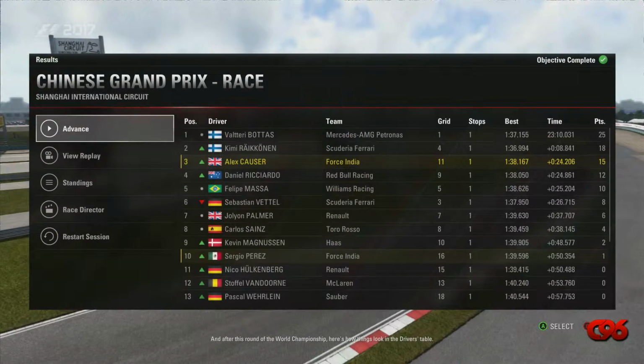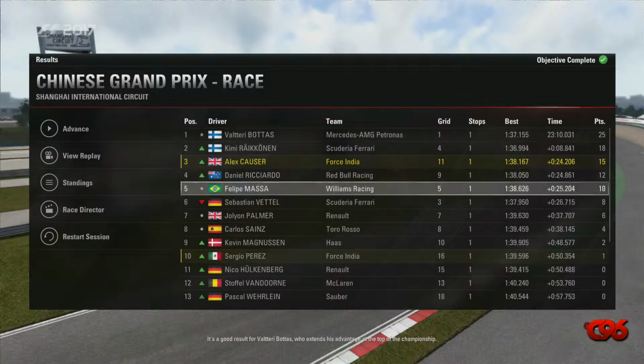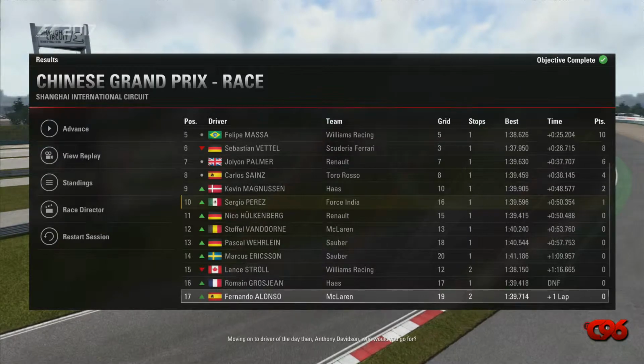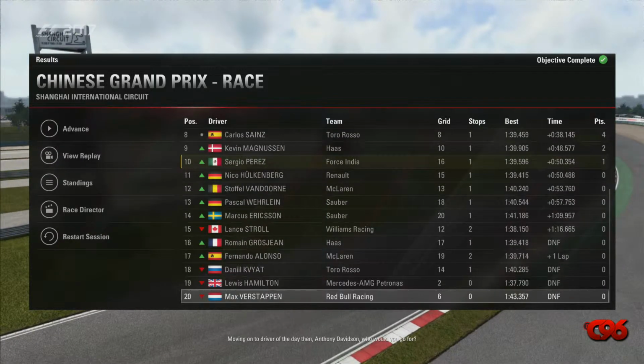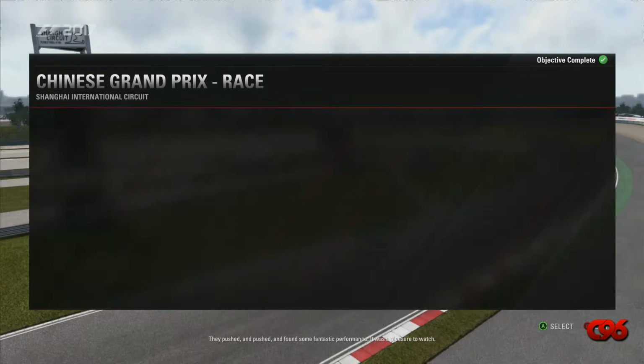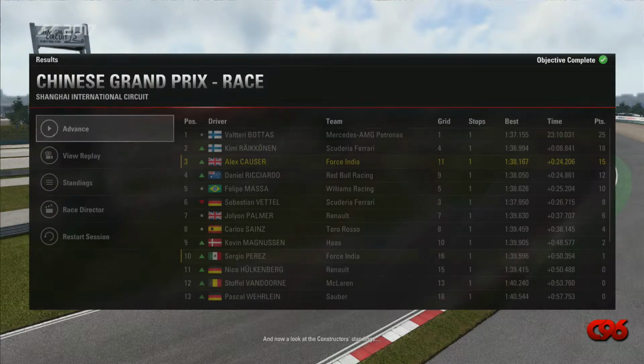Wow, Perez got a point as well, so that's pretty nice for him. There were a few big losers then. Vandoorne had a decent result. Ericsson had a decent result. Stroll dropped quite big. Lewis Hamilton DNF. Max Verstappen DNF. Alonso was a lap down as well. Jesus. So drivers standings, we're up into 2nd place. That will change obviously when we actually increase the difficulty, sorry. So yeah, I actually can't believe that.